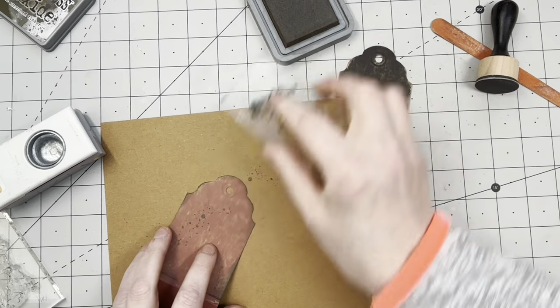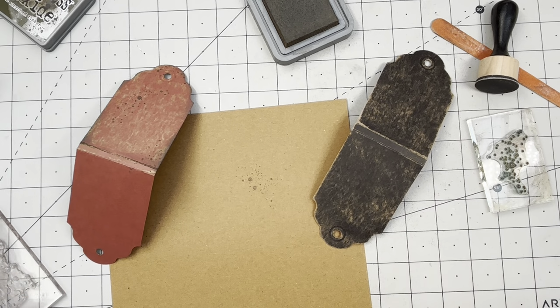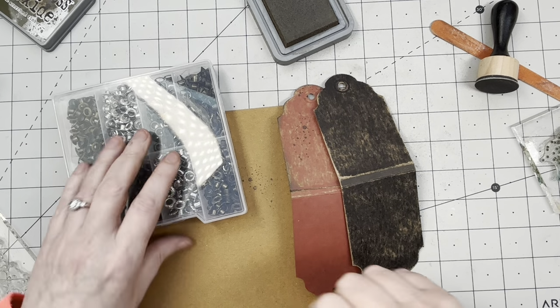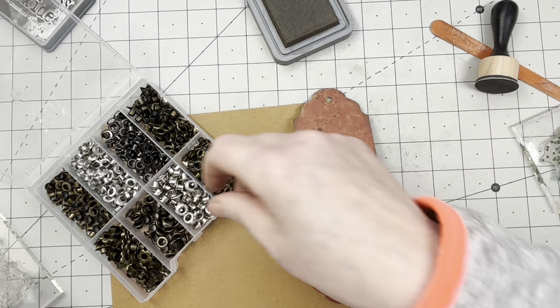A little bit of splatter stamping. Tiny bit here. I could try. You could try. But I'm going to tell you, it's not going to work. Okay, so I'm gonna do eyelets first.